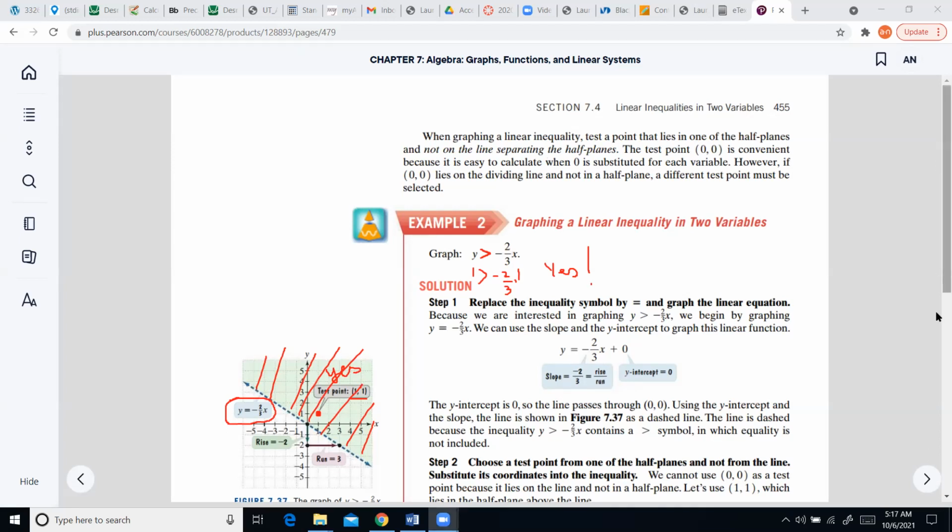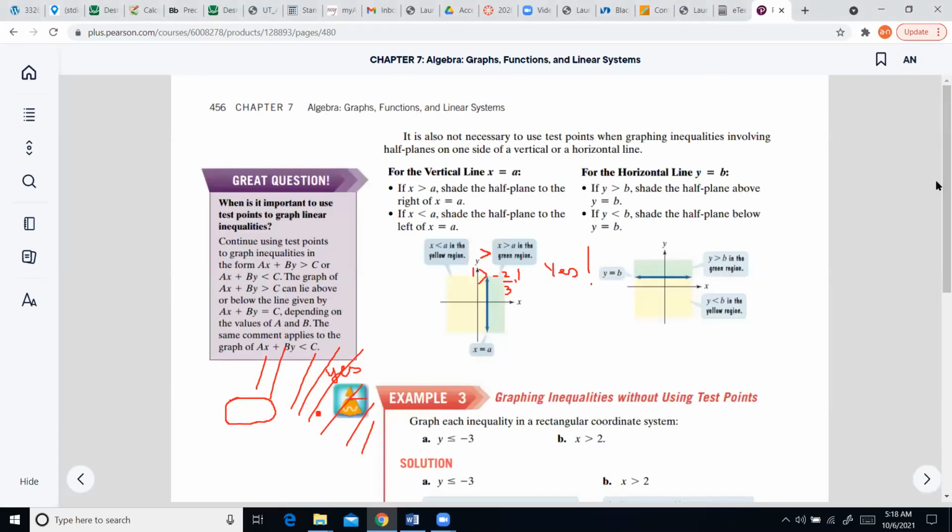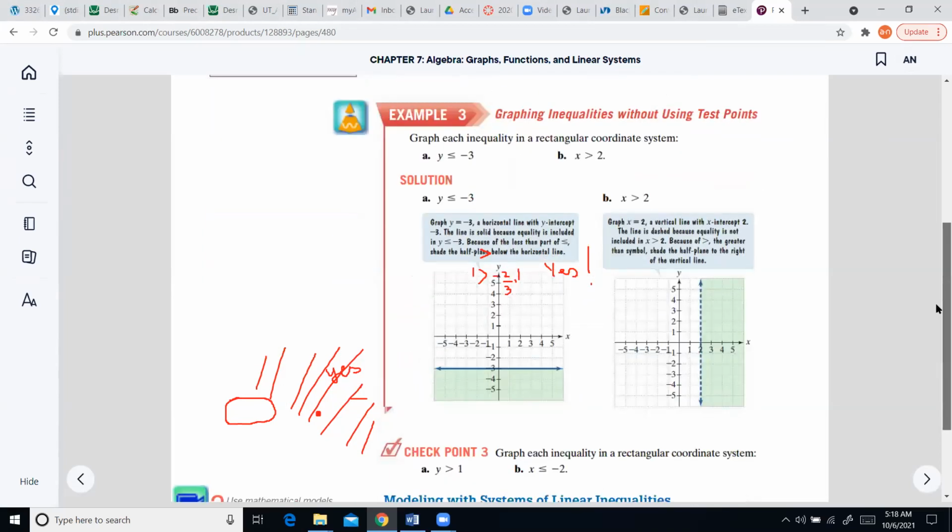So let me take a look at another one they have here, just to show you that it's kind of the same thing again. So let's say, how about example 3? Looks like they have inequalities that deal with vertical and horizontal lines. Like part A here talks about y is less than or equal to 3. So first of all, you graph the line y is equal to negative 3, right? Then you need to select a test point. I like point 0, 0. That's my favorite point, 0, 0.